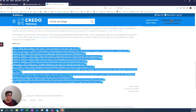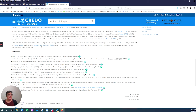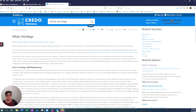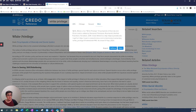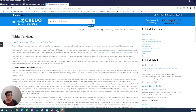Now these references here are where they got their information, and you can go ahead and use those for more research. Up here at the top, there's a couple of things that are really helpful tools. The first is the citation tool. If you're using APA formatting, copy and paste it. If you're using MLA formatting, you can copy and paste it, put it into your reference list at the end of your paper. Now, once you've done that, make sure you double check the formatting. The information is going to be correct, but the formatting might be slightly off, and the last thing you want is to not get all your points because of a formatting issue.